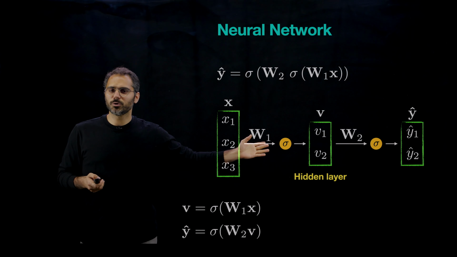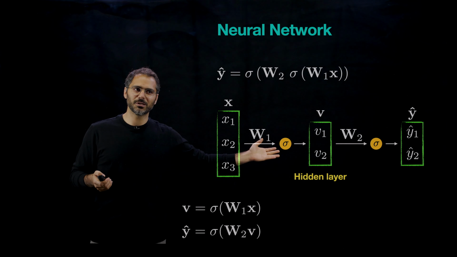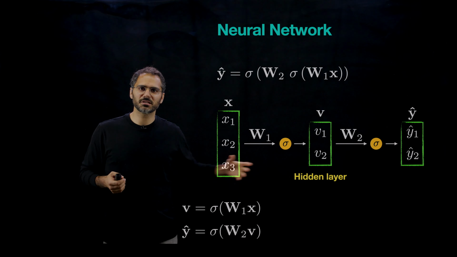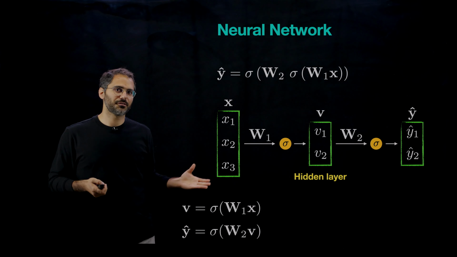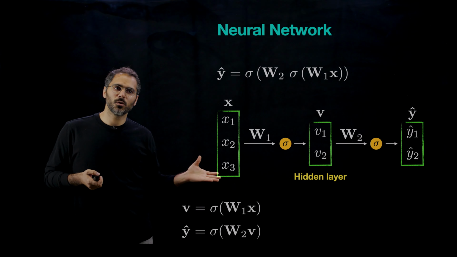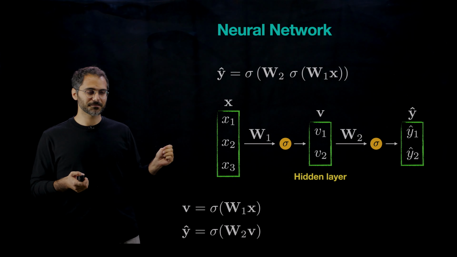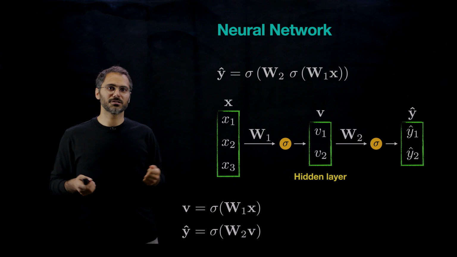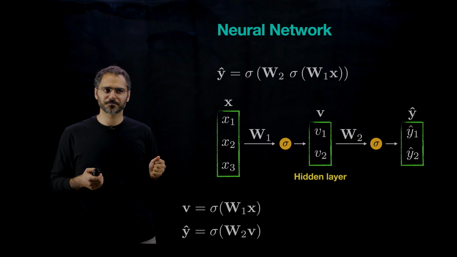This middle layer, I didn't say how I chose it to be two-dimensional. We assume that the input is three-dimensional and the output is two-dimensional. This is something that you get from your data. For example, if you have an image with 1,000 or 10,000 pixels, this will correspond to the dimension of x. And then the output, let's say, is binary. It's either on or off. That would be one-dimensional. In this case, it's two-dimensional.